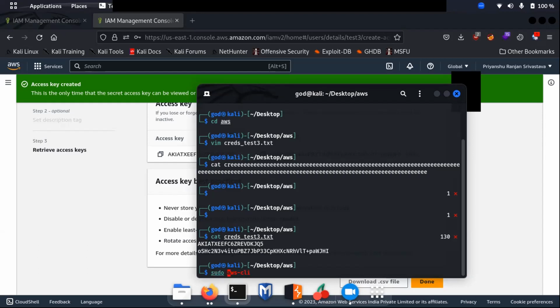That can be installed using sudo apt install.